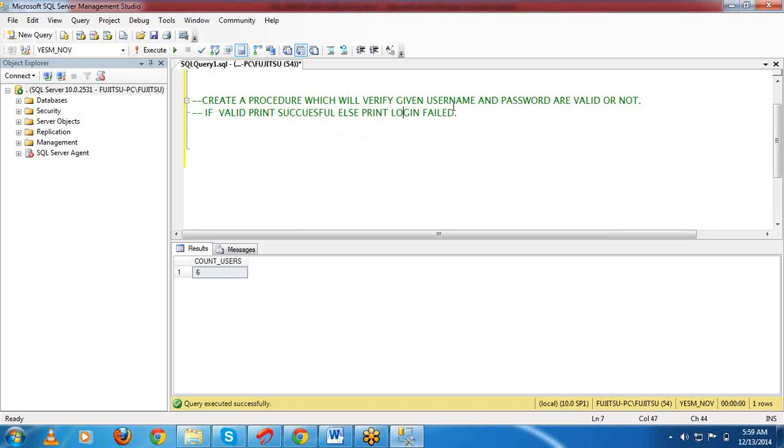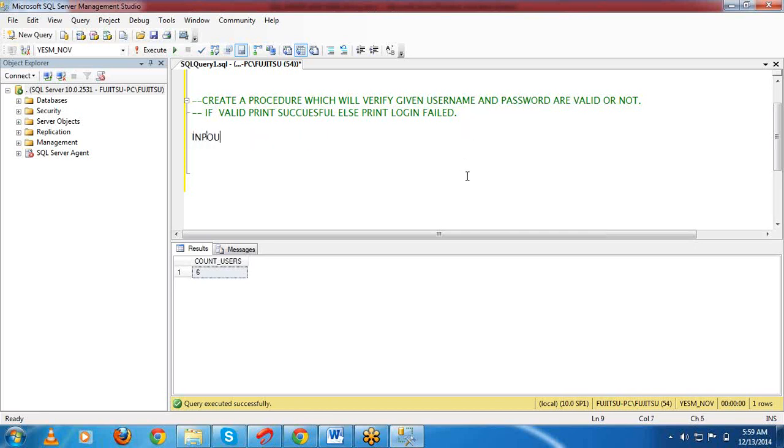It is checking and verifying whether the given username and password are correct or wrong. If it is wrong, print login failed.